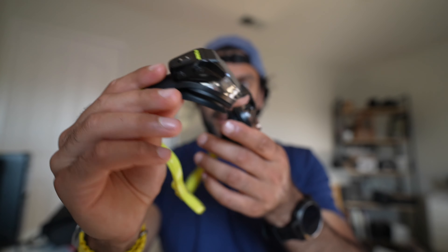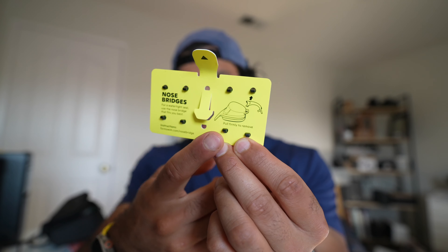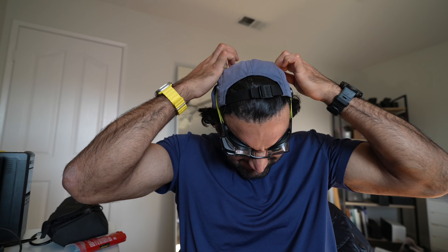You've got the Form logo there in bright yellow. The medium might fit but I think my eyes are a little wide, so let's go large on the nose bridges. You just pull firmly on the goggles to remove them. They fit better now. You can still see my eyes through the reflection — there's going to be like an AR-type screen in the goggles. You can see through them, and the screen is displayed right there. Let's go swimming.